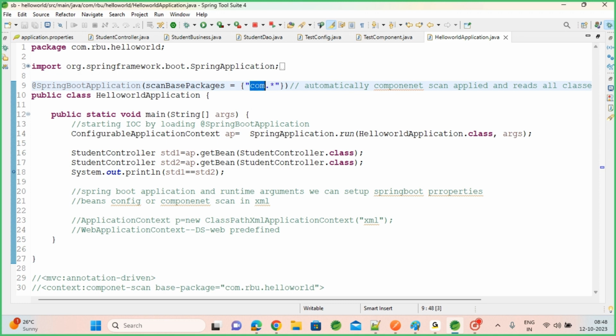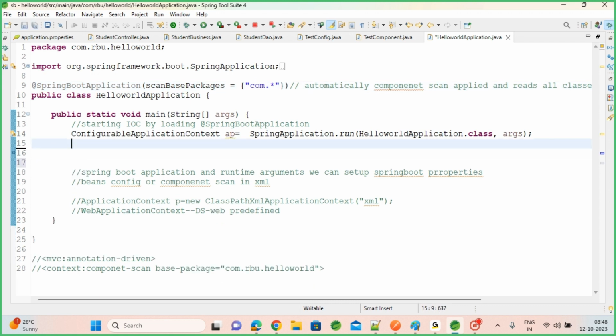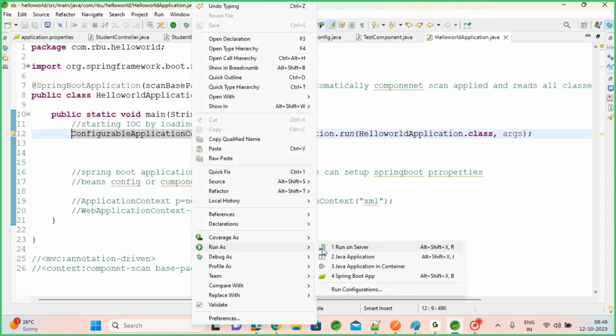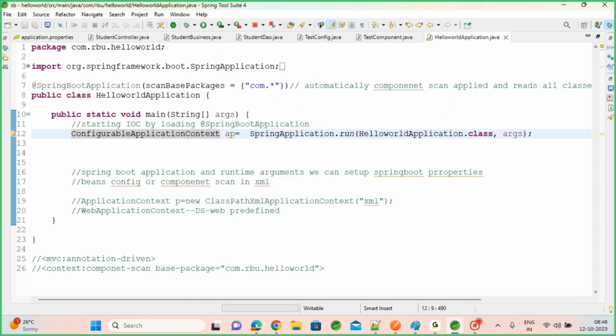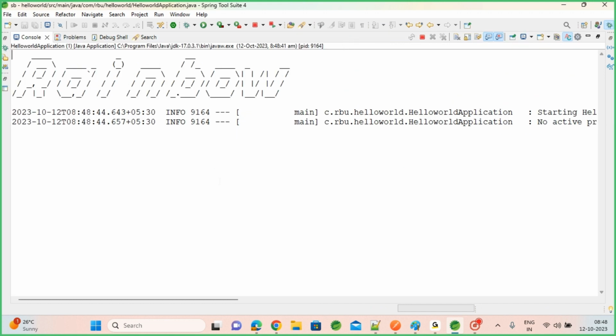Under com, whatever classes you have, it will scan all the classes and create objects. So now let me start my application main method. Component scanning is performed here to create your objects.